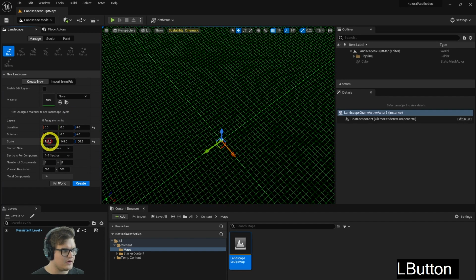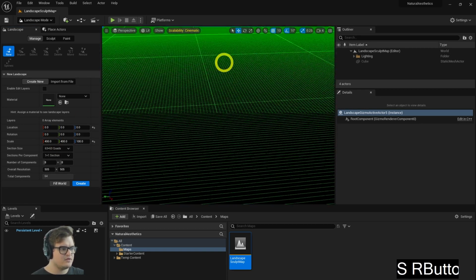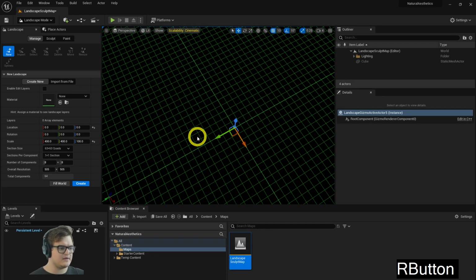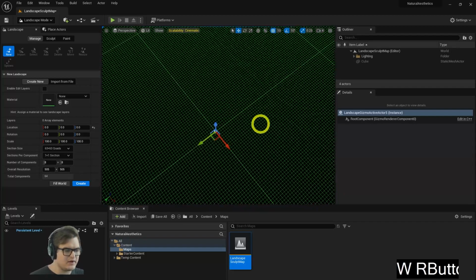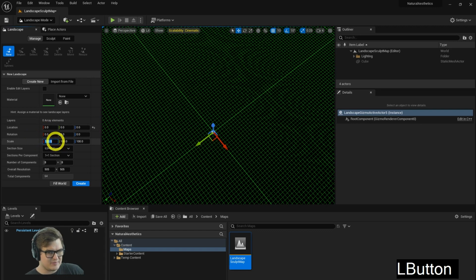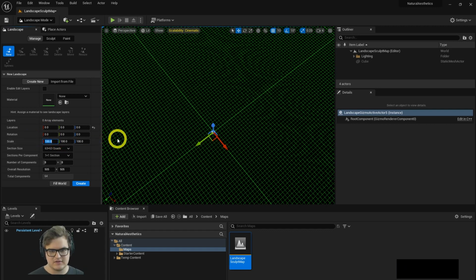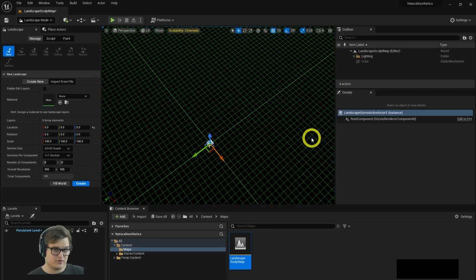And if you set the scale too high, so if we were to say 400, these larger squares are going to start looking really blocky when you sculpt it out. You want to try and deal with as high resolution as you can. But we set that back to the default, and then if you want a really detailed terrain where you have lots of grungy noise on the ground, you might even want to set that a little bit lower. But there's other ways that we can add in that detail later on. So that's all to say, I strongly suggest that you leave the scale at 100, 100, unless you have a really good reason not to.